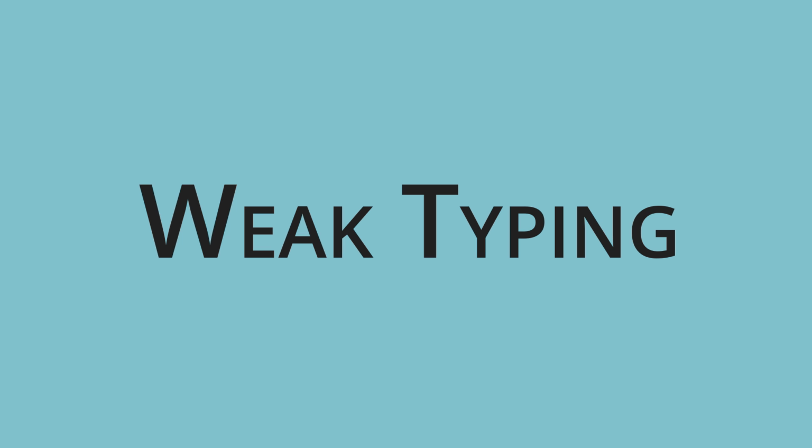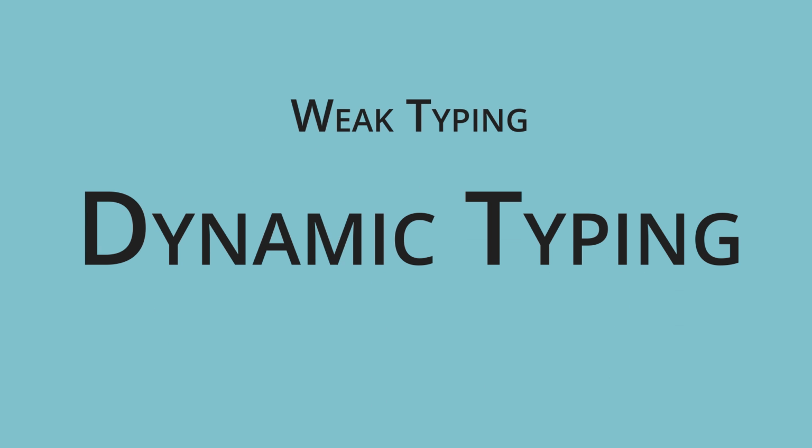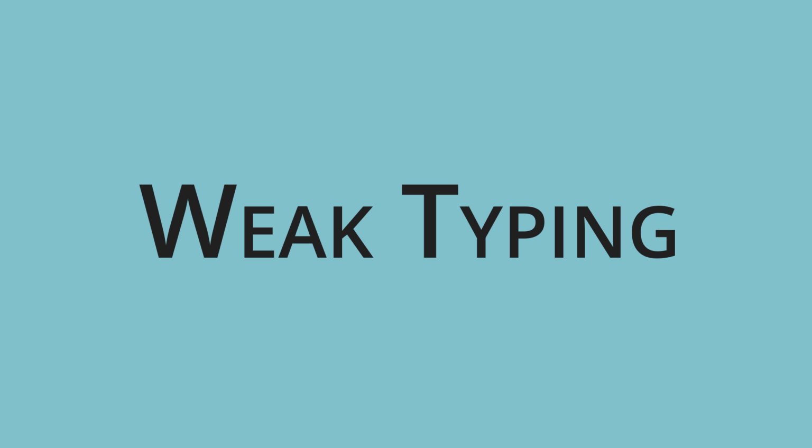The third mistake is that I got the term weak typing confused. The feature I'm referring to is actually called dynamic typing. Weak typing means that the language does not give any kind of error if you try to perform operations between objects of different type, the opposite of what we saw Python do.